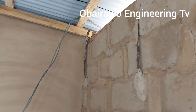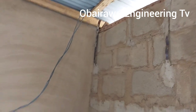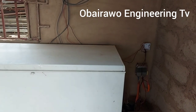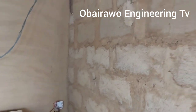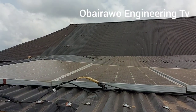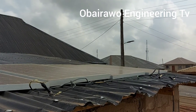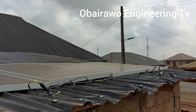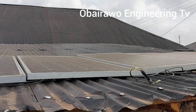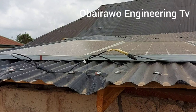So now I will show you the solar panel that we use to power it. So these are the solar panels we use to power the freezer. They are 6 in number. As you can see, if you count them one after the other, there are 6 pieces of solar panel in number.